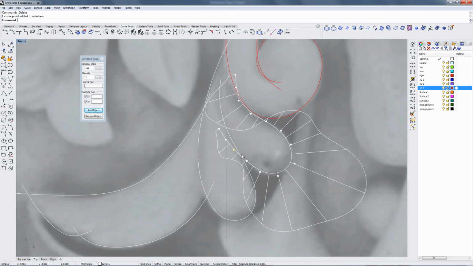Remove those sub-anchor points. That looks pretty good.